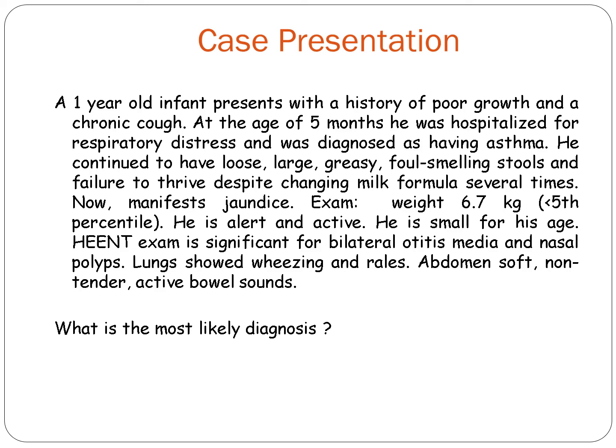This patient has chronic chest symptoms, chronic cough, and wheezing. He was falsely diagnosed as having asthma at the age of 5 months, but this is not true. Asthma is never associated with failure to thrive. So the patient has chronic cough and chronic chest symptoms associated with gastrointestinal symptoms in the form of steatorrhea, which is described as loose, large, greasy, foul-smelling stool. This is a description of steatorrhea due to fat malabsorption.